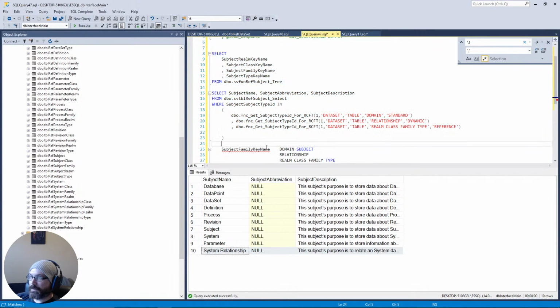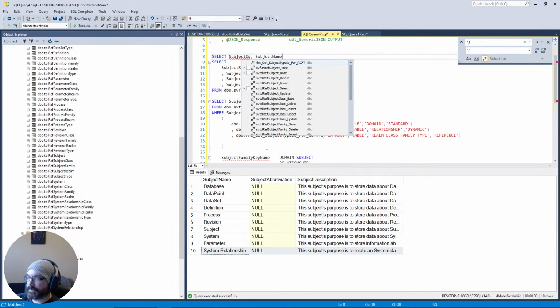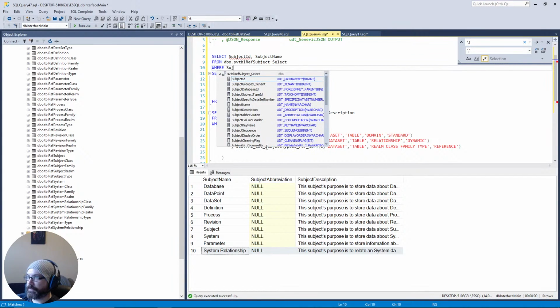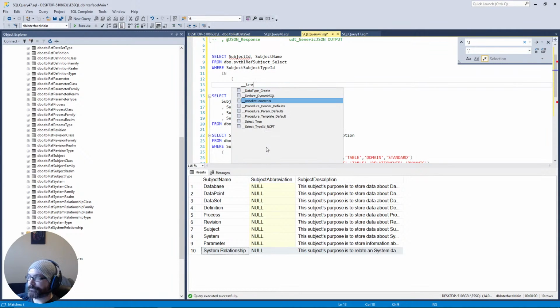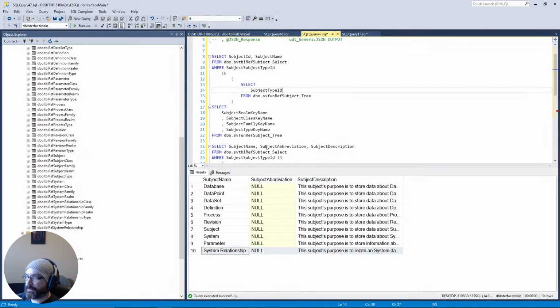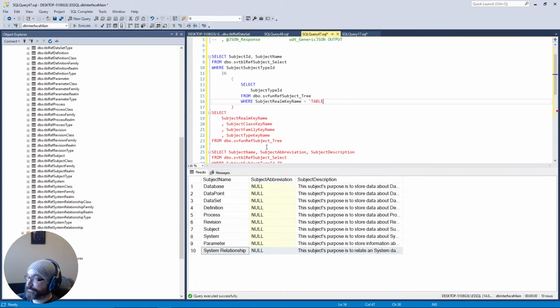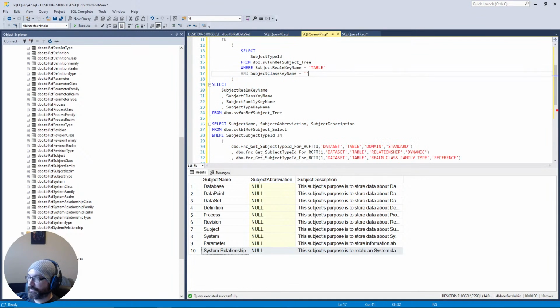So give me the subject IDs, subject names from the subject select view, where the subject type ID is in our tree for the subject, but I only need the type ID where the subject realm is table and the subject class is, oh, reverse that because we'll have views.